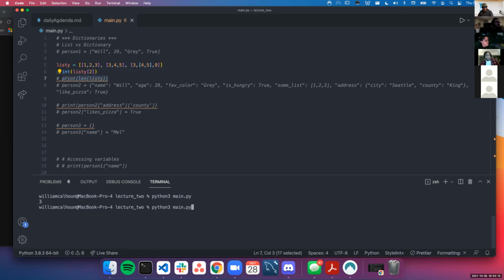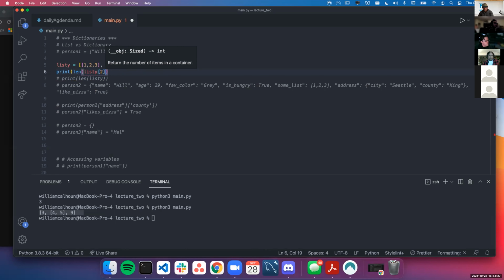So if I do this, this is my list I currently have. If I were to print the length of listy 2, which we just saw is 3, it's gonna give me the number 3, because there's 3 items within that list.